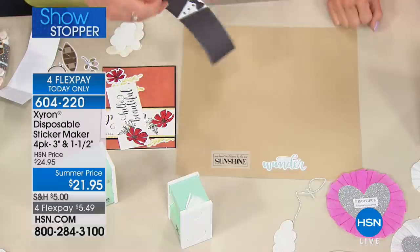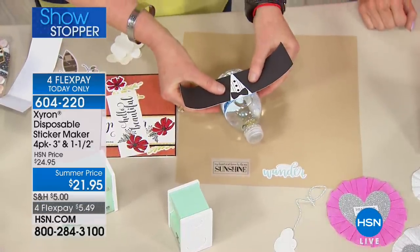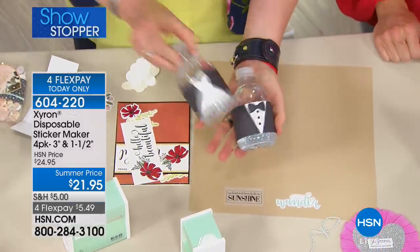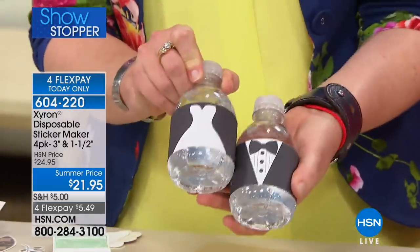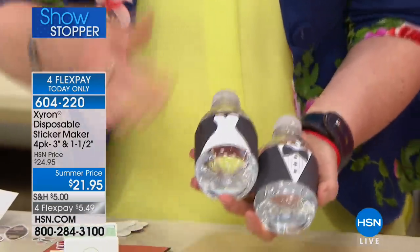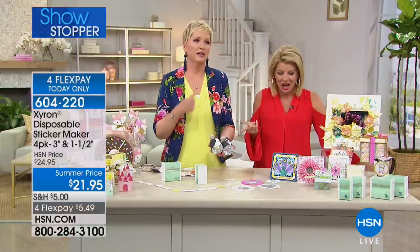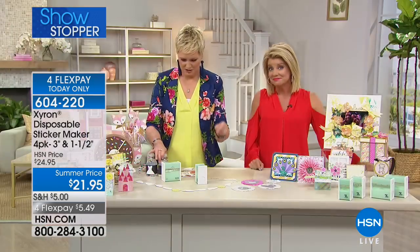And this is a bottle I took from my green room. Oh, clever. Lay this down. How cute would these be as party favors at a wedding? Perfect. For free, I just printed this off on the internet. Use my Zyron machine. So all of those parties you're doing this summer, birthday parties, graduation parties, baby showers, weddings, personalized, everything. Yes. We all want to be that Pinterest mom. This is how you're going to be that Pinterest mom.